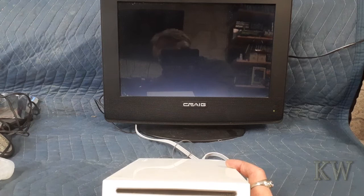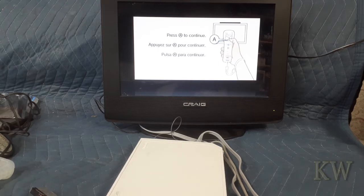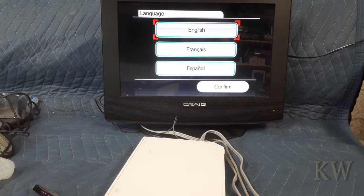It's got a disc in it already — no disc. Turn it on. Press A to continue. I lost our mode — A to continue. They've got to sync it. Let me sync it. Give it a little sync-a-roo, and then hold that button. Did it do it? There it goes — it's synced. It's back on. We want English — yes.